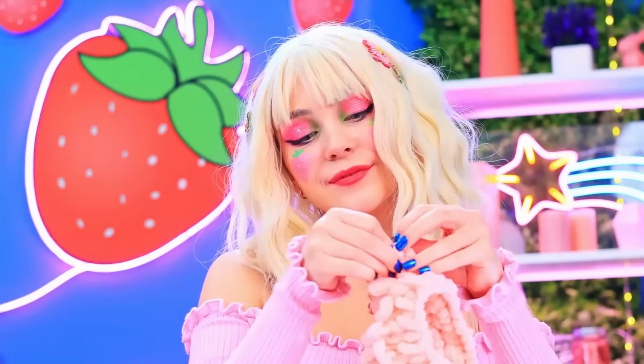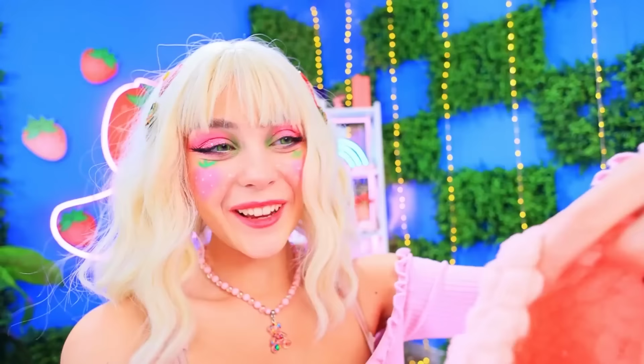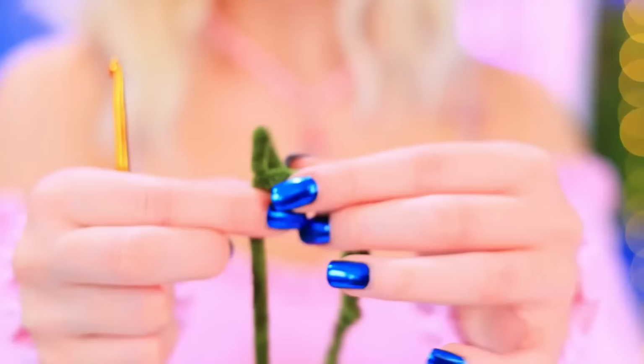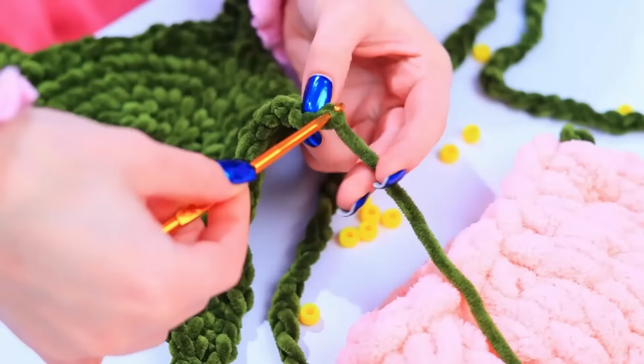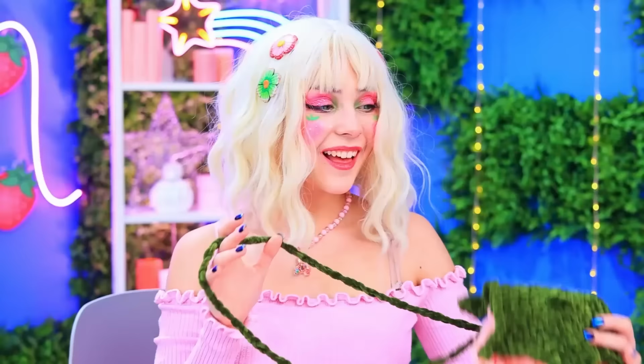A loop. Another loop. And we're done. Next, a green handle. It's easy. Bada bing, bada boom. Join it all together. Using a crochet hook to knit a cap. Wow! I almost forgot the beads. They'll be strawberry seeds. Done.